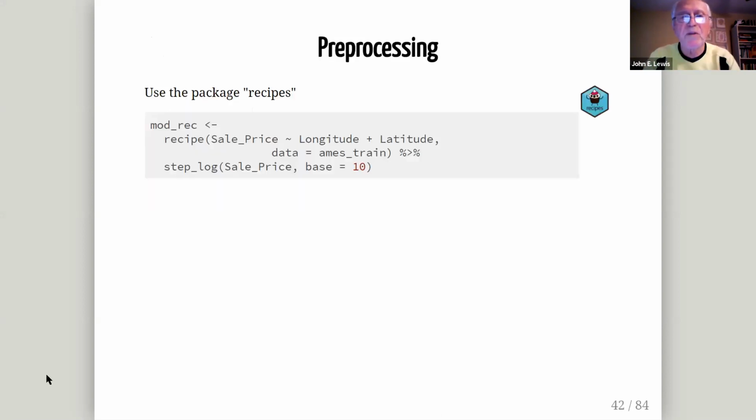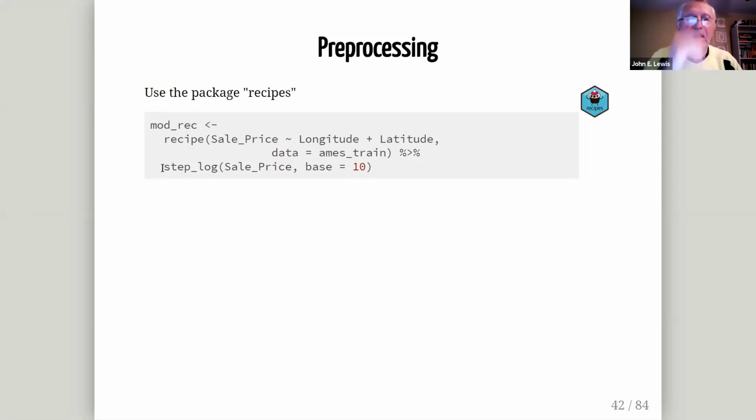So this is a pre-processing statement that we're going to use in our particular recipe, that we have the function recipe that is here, and this is the formula that I'm using in terms of my regression expression. The sales price is the response variable, and longitude and latitude are the 2 predictor variables which I'm going to operate on with the training data.